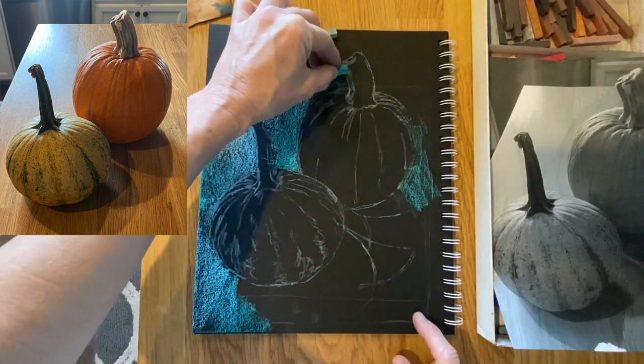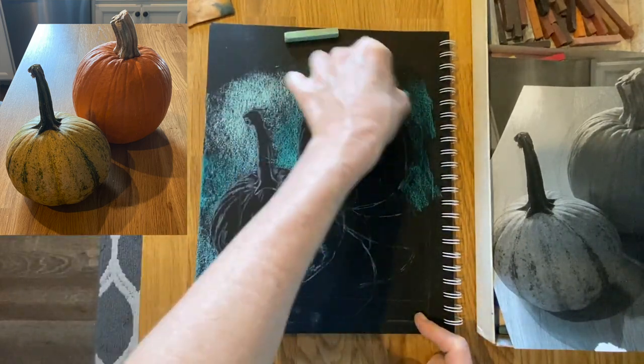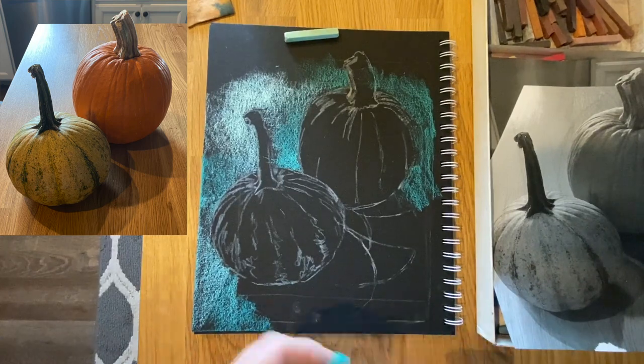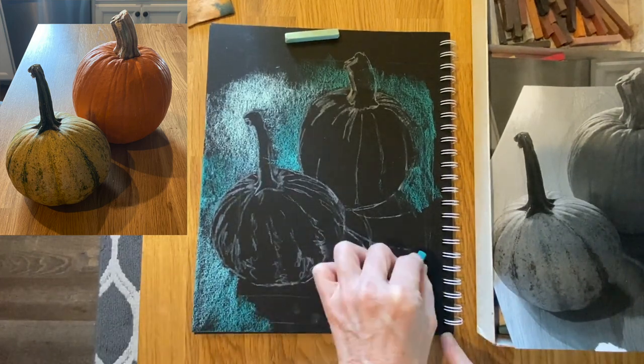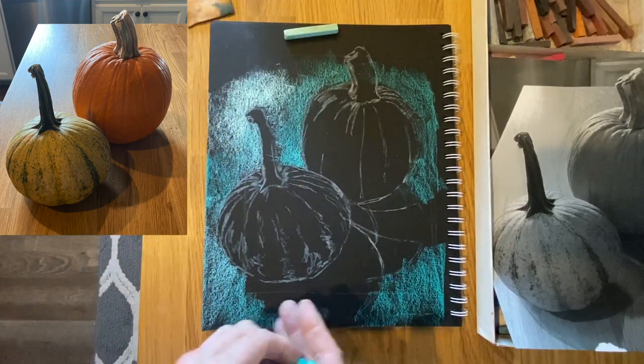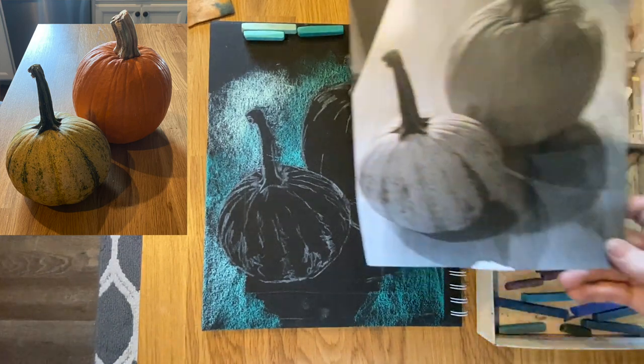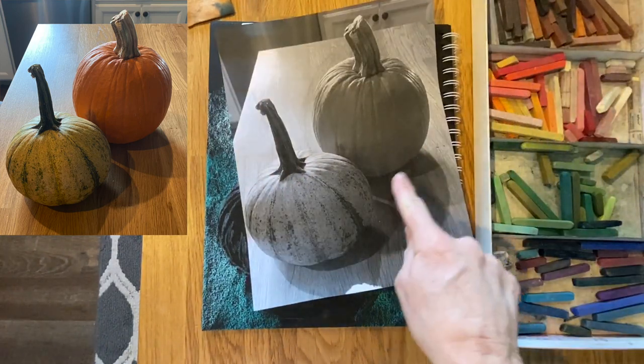So I'm just sneaking in some of these turquoise colors with the different values all around the pumpkins and getting my general background in. Also, I'm not pressing really hard. I'm just giving a medium to light pressure. So those are the three pastels I use for the background, and now it's time to tackle these shadows.